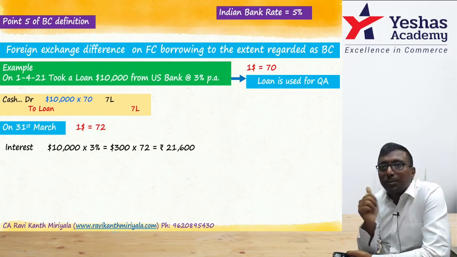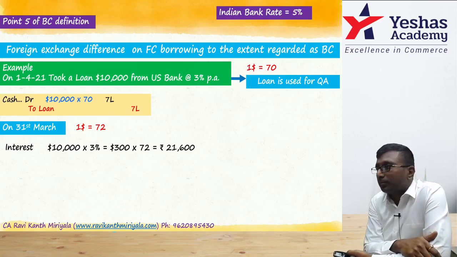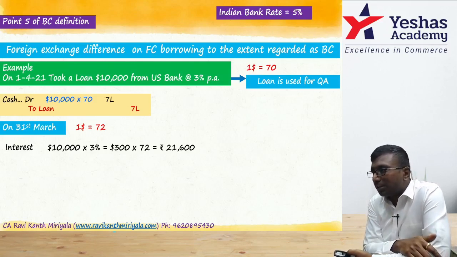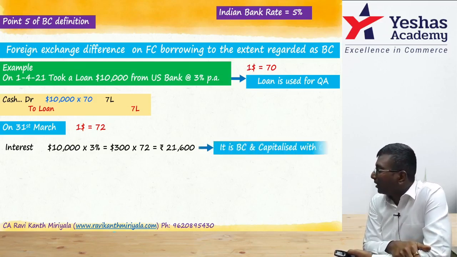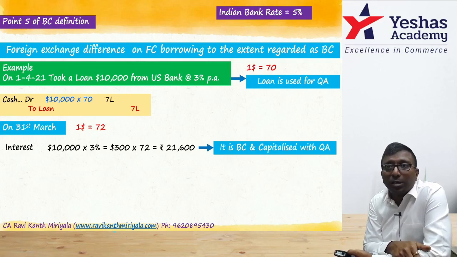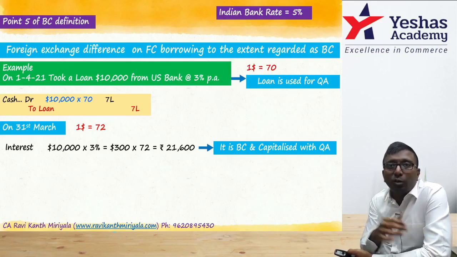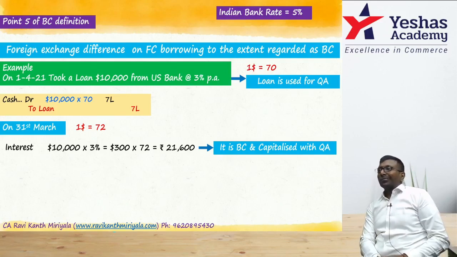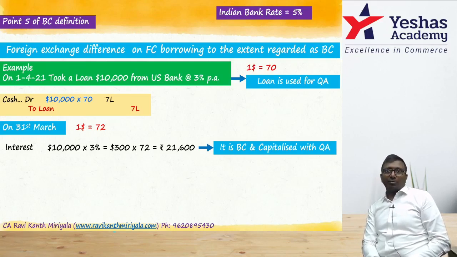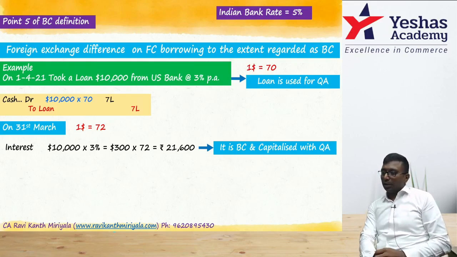Now, first, is it a borrowing cost for me or not? And that should be capitalized with the qualifying asset because it is taken for the qualifying asset. Correct? Yes. Here there is no question. It is a borrowing cost and it is added to this. Now, when you take this, do you have a foreign exchange restatement loss or not? Receivables, payables are all monetary items. Monetary items have to be restated. Restatement done. Means gain or loss?